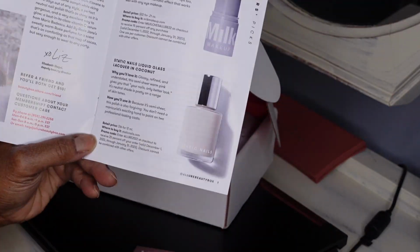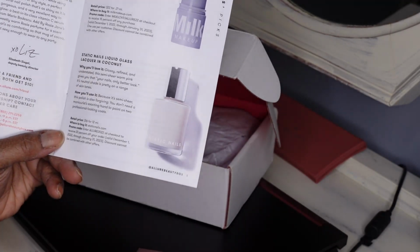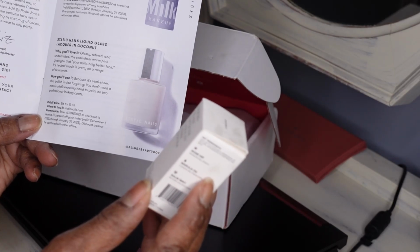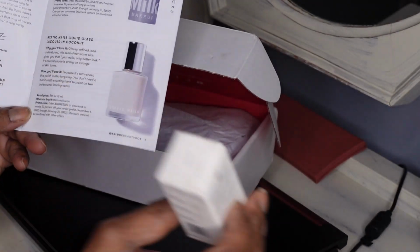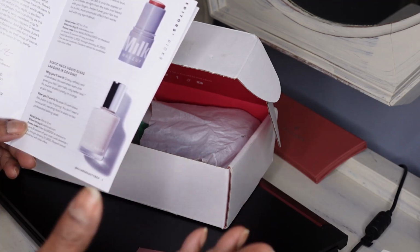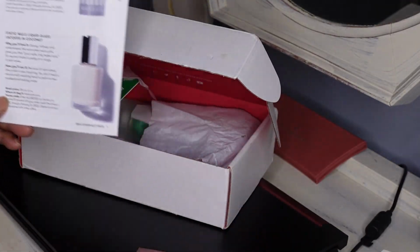But anyway, let's go ahead and see what else it says. It says that this full size retails for $16 and it's 12 ml. So this is their full size. So $16 is what this costs. And they're saying it's a neutral shade and it's pretty on a range of skin tones. So we'll have to see.